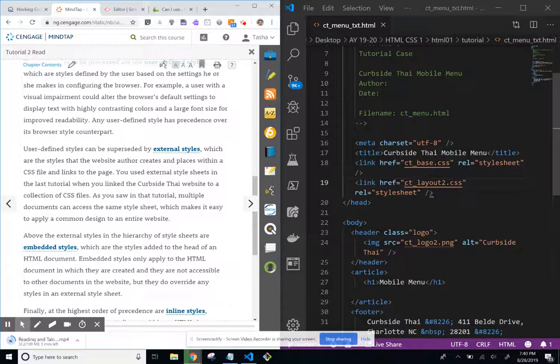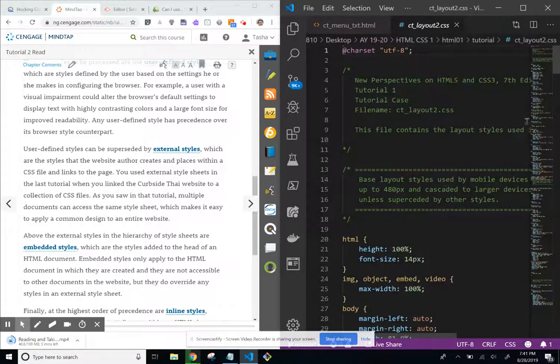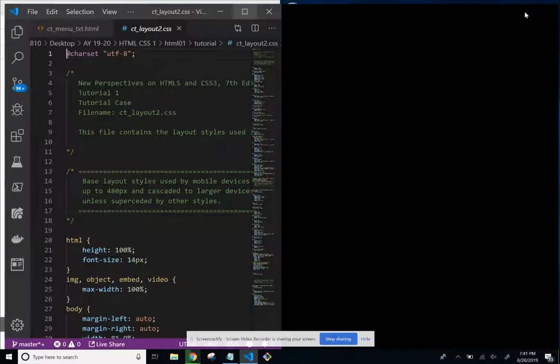in this external style sheet, if you have this particular file open, or any of the ones that we've also used, you'll be able to see this CT underscore layout 2, and you can click on it. You can click on any of them. You can click on this one, anything that has a .css, you can click on it. So you can control click. Okay, there we go. I'm going to make this a little bit bigger.